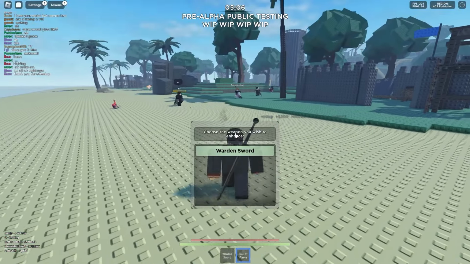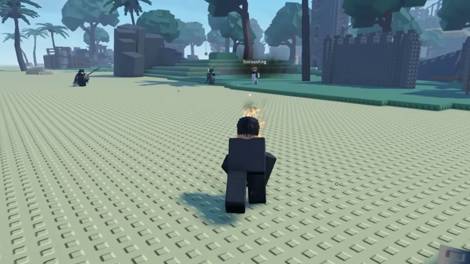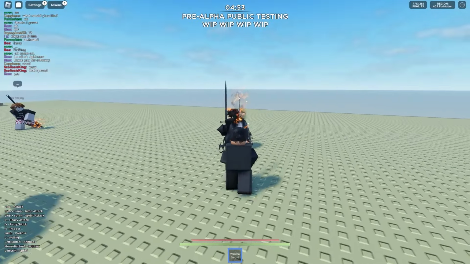All right, let's go and enchant our sword again. So there we go. Our sword is now on fire once again, bro. And then the fire makes it a lot stronger. So let me go ahead and head over here real quick. Bro, we got two people dressed up as Guts right now. That is crazy.